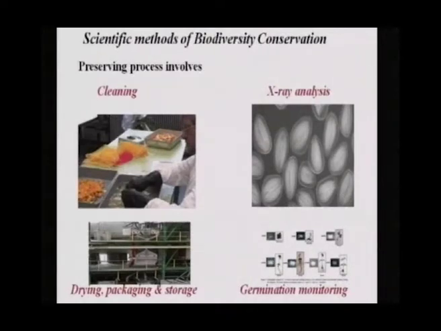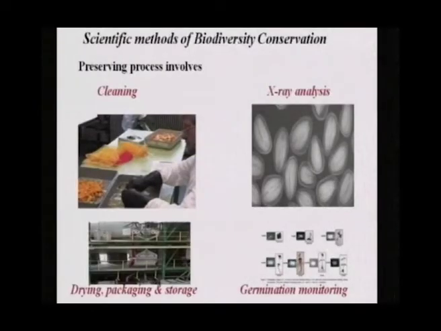The second method is X-ray analysis. From the collected seeds, a few seeds are taken and X-rayed. This is done to see how many of the samples are empty seeds and to find any insect larvae hiding in the seeds. That is most important before preserving. The X-rayed seeds are normally thrown away afterwards because they are genetically damaged. Once they have gone through X-ray analysis, they are genetically damaged.